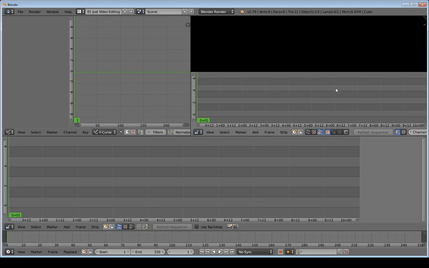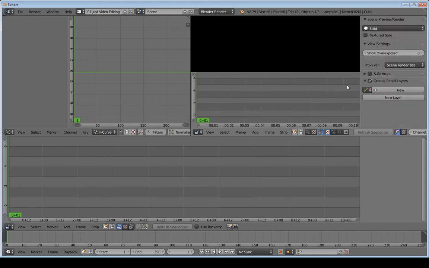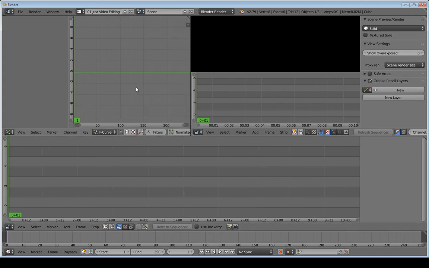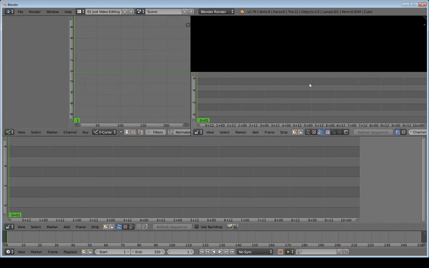But before we start changing the layout, I want to show you one more thing, and that is the use of the N key. The N is for Nancy. So if I hit N, it's going to open up this properties panel. And that is the case for most of the windows. Most of the areas have a properties panel. Timeline doesn't, I don't think, but a lot of them do.